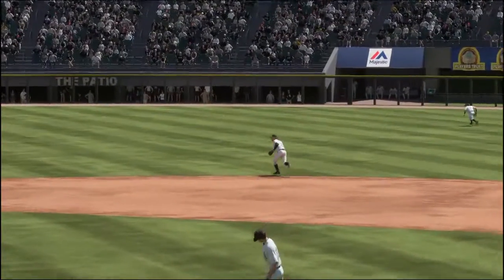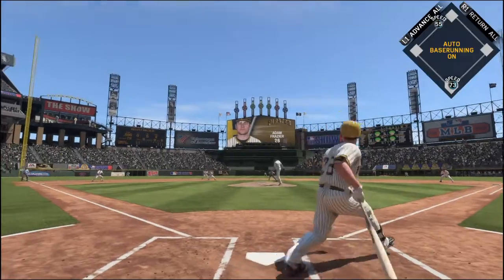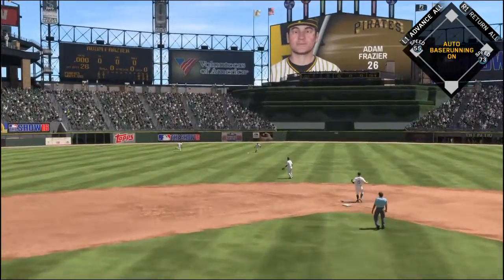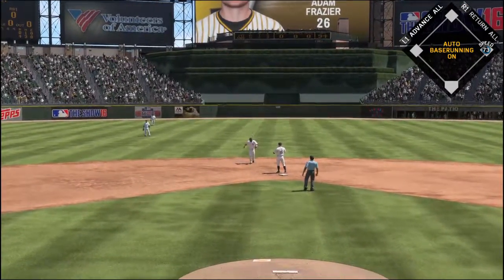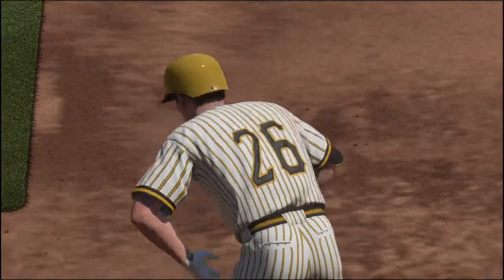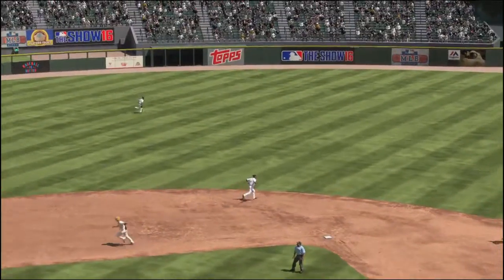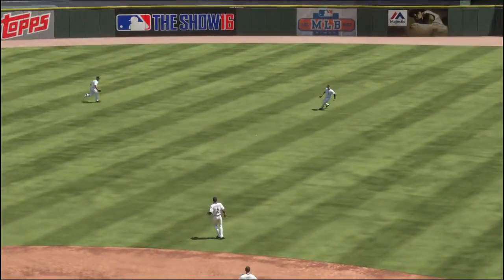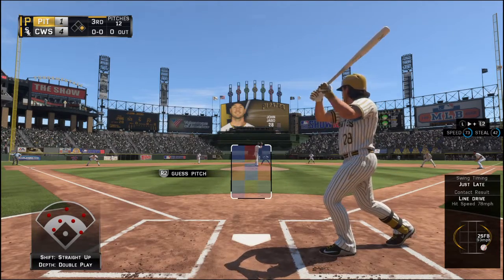This is a fastball and he just slashes it the other way into the gap — no real chance for the outfielders to cut that one off, and he'll wind up on second with a leadoff double. Stepping in now, number 26 — a soft liner and that's a base hit. Around third and being waved home, the runner scores from second as they cut into that deficit. It's now a 4-1 game. You get a double on the first pitch and one pitch later he's already heading back to the dugout after scoring a run — as a pitcher, your focus has to be there on every pitch or you'll get burned.